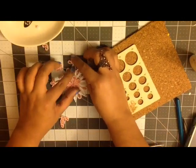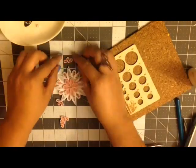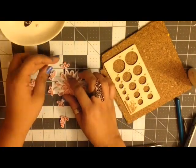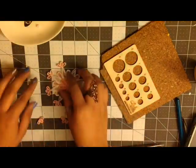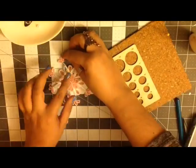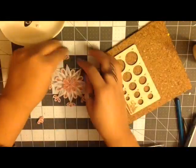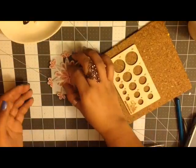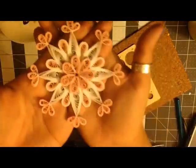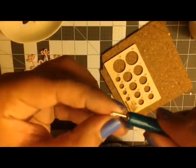You see that I kind of mess up on that one. I messed up gluing those 3 together, and they look kind of flimsy, so you will see that I make a little base for them, that way they don't move around. Either way, I'm going to be gluing this onto a circular glitter die cut, so if you're not doing that, then you have to figure out the best way to get them to stick, because I would hate for them to fall apart before they got to the person.